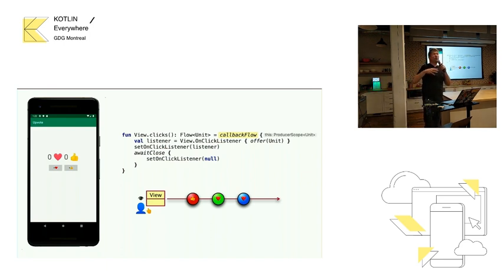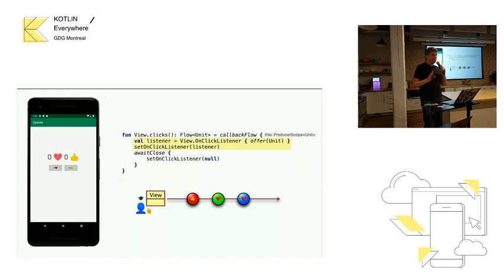This is a builder function that Kotlin gives you. It's part of, I think, the channels APIs. A callback flow is a bit of a mix of channels, if you know what those are, and you might know a bit more by the end of this presentation, and flows. When you call a callback flow, your lambda is going to be operating in one of those channels. And channels are things that you can send data over, right? So that's going to be useful. Once we call the callback flow, what we'll do first in that block is set our view's click listener.